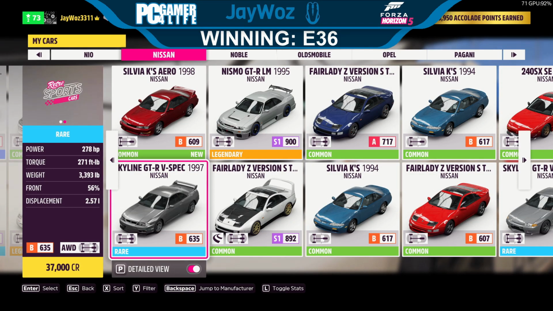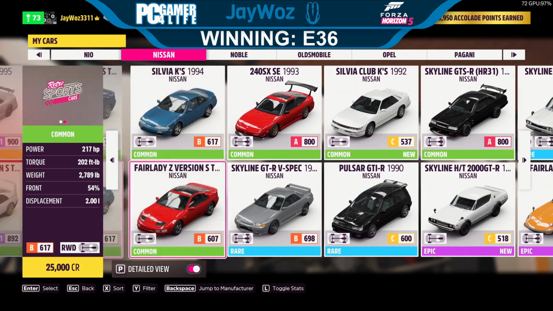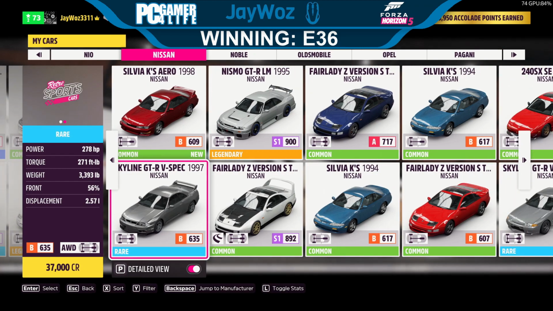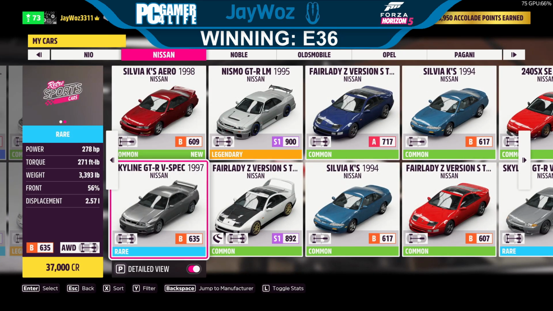The next car on this list is the R33 Skyline. There's actually 2 in here. I'm not sure which one I should use. Well, this has much less horsepower. Why is that? Unless I modified this one. I mean, yeah, okay. I'm gonna mess with this one because it hasn't been touched.